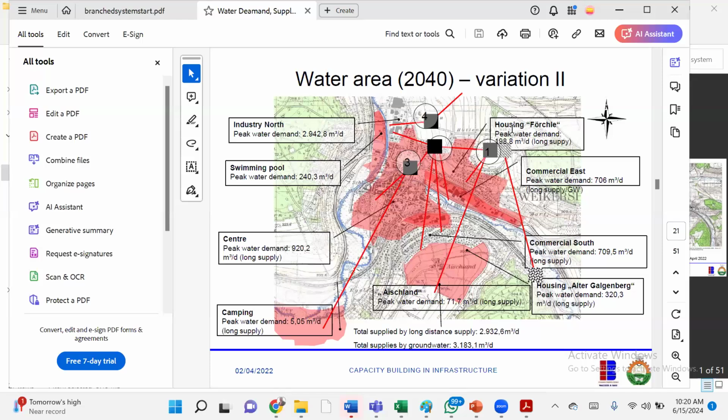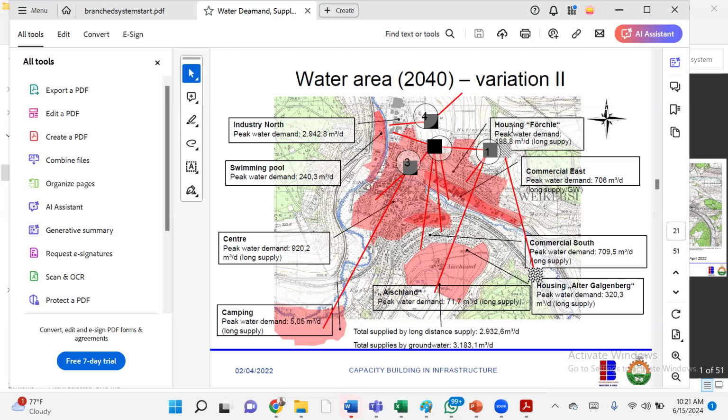Then commercial east. If I do commercial east, I don't have to do commercial south. The same pipe size will take them. Yes. If I do swimming pool, I can use the value for swimming pool for housing fortunately. Housing fortunately is approximately 200. So I can use the pipe size for 240 and design it for 200. For that of housing at the last on my right, I don't have to do that one because it's almost between 200 and 320. So if you look at the design, at the end of the day, I'm expecting to see like 3 pipe sizes, except for industrial notes. Others can be within 150, 200, you know, because their values are just not so dispersed.